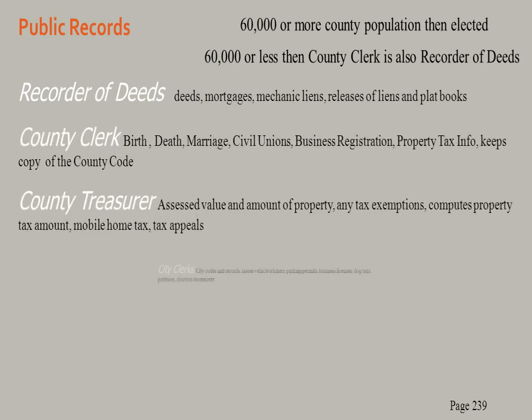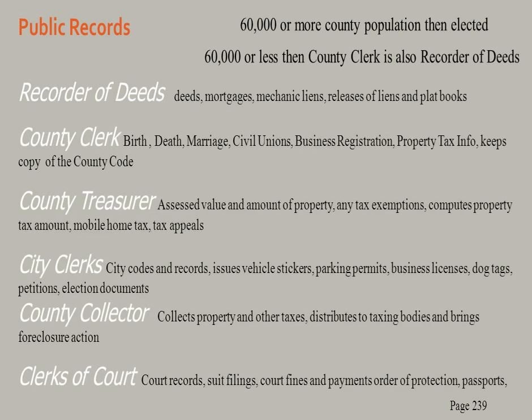The first place we're going to go is the Recorder of Deeds. In Illinois, each county that has a population of 60,000 or over must elect a Recorder of Deeds. There we're going to find transfers of property, deeds, between people. So the first thing you're going to find out is, Mr. Seller, I want you to prove to me that you even own the property. So the title evidence is going to have to show title is in the name of the current owner of the property. Other places are the county clerk's office, the county treasurer's office, city clerks, county collectors, clerks of courts.